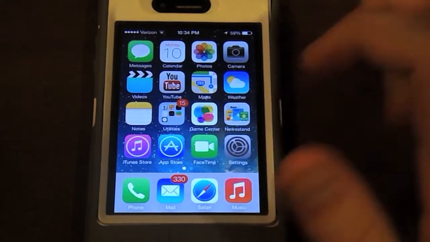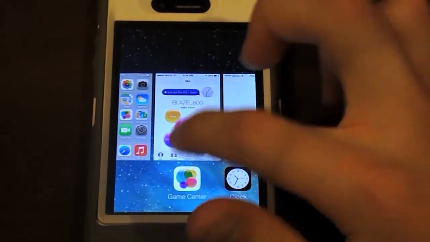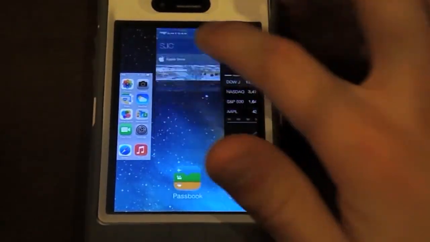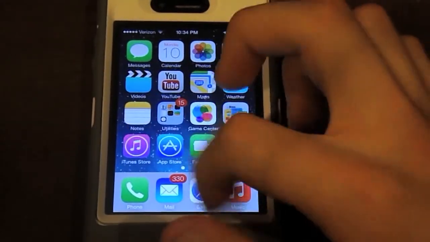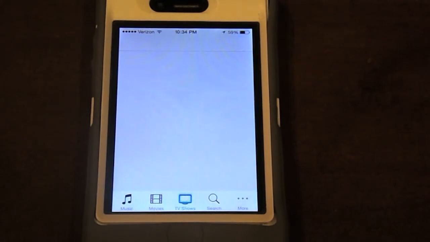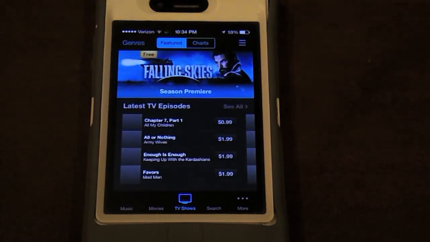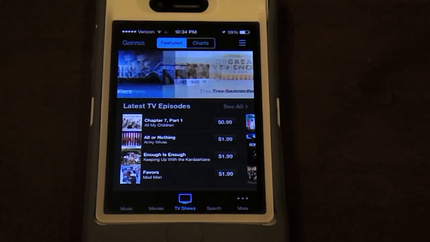The iTunes Store, let me go ahead and once again close some of these apps. Alright. So, the iTunes Store. As you can tell, it's slightly been changed, but it hasn't been changed too much from the previous version.